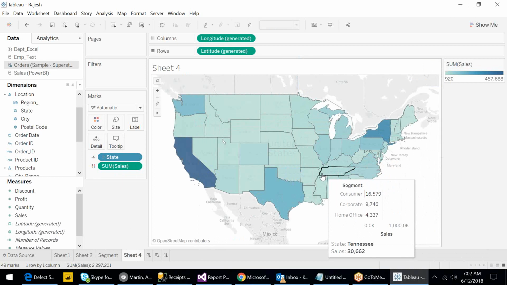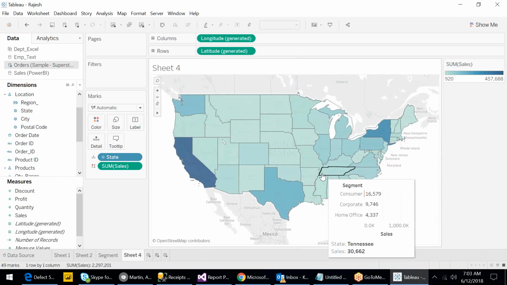The total sales is segregated on a segment basis like this: consumer, corporate, home office. So we don't need to drill again to see this information. We have provided all these things in the segment place. You can connect to any sheet; there is no condition at all.